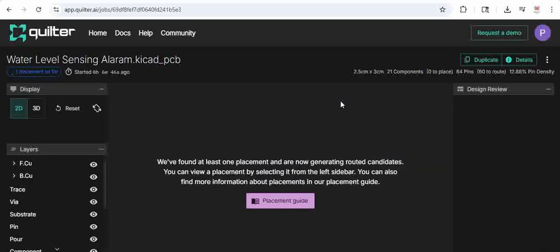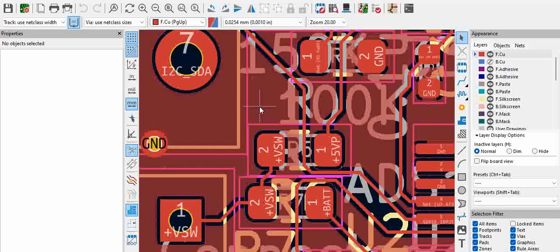So as we see here, it took almost 6 minutes 50 seconds, which means near to 7 minutes for this PCB to complete. And once this is done, you will see a download PCB option on the right corner, which is not visible on the screen. So you can see on the right corner there will be a download board option, and once you click, you will have the PCB downloaded. Okay, so let us have a look at how this PCB got routed.